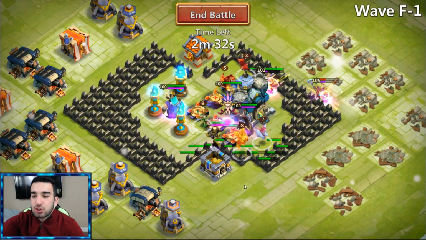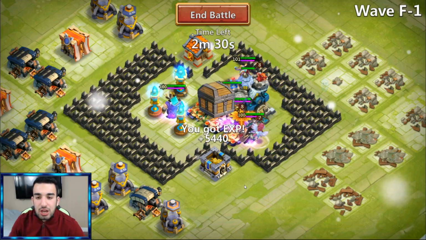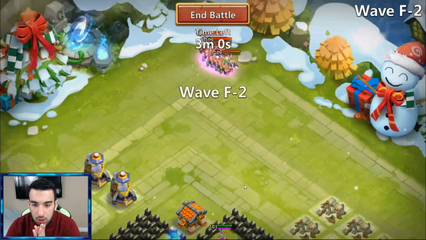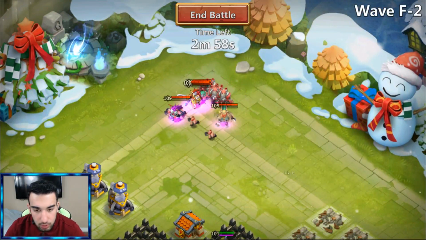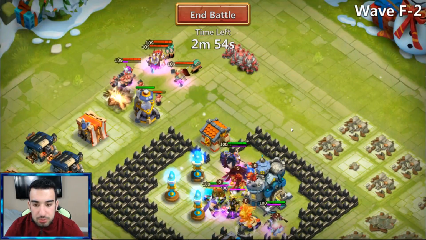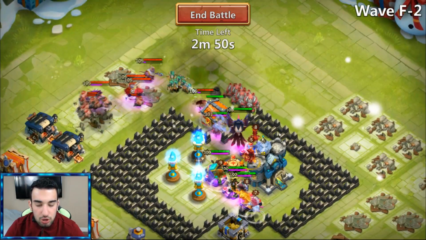Who cares about... Hey, Druid, kill that bitch. Kill that bitch. Hey, Druid, kill that bitch. Thank you very much. Trying to take on my stupid-ass town hall. Okay, F2. Come on. Come on. Yes, ninja, go to the left, you dumbass. And let all the troops come in the middle. Yes. No. Oh, champion, what you doing? Oh, you messed up now, champion.